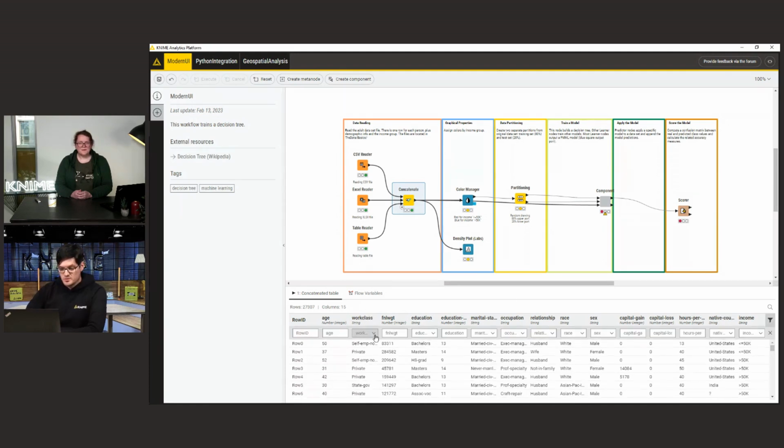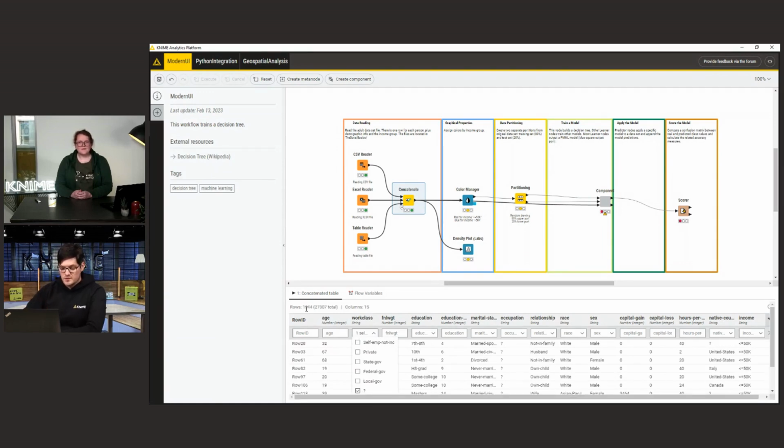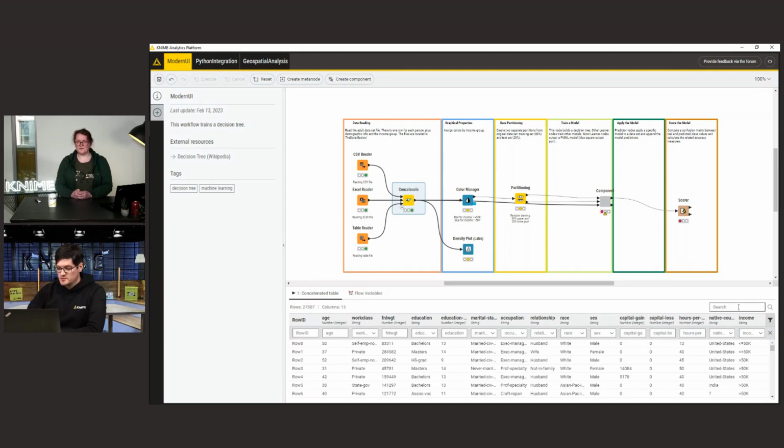If I want to know how many rows in my table have a question mark for workclass, for example, then I can simply adjust the filter here, and I see the number of rows that are now left in the data table. I can reset that filter, and I can also filter across the whole table. So if I'm interested in all the rows where the native country of residence is Germany, for example, I can simply type in here, and then I see 114 rows match this criteria.